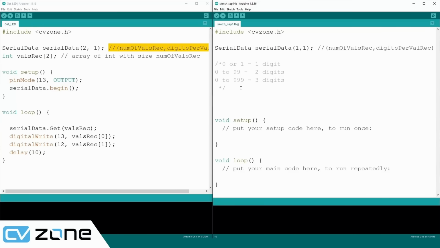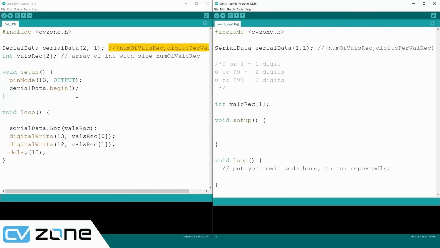In this case, we only have one value. Even in this case, we have to create an array, because this is how the library works. So what type of values are we getting? We are getting integers. So we are going to write here values receive, and we are going to write here only 1.